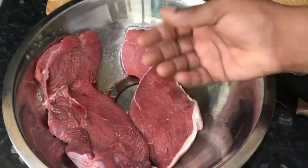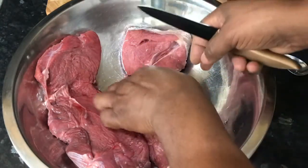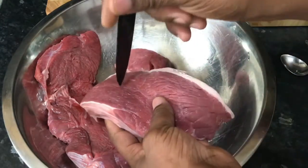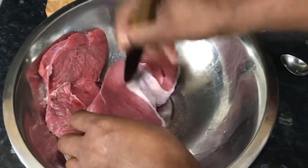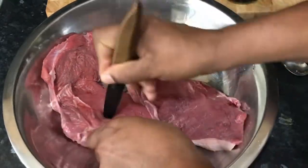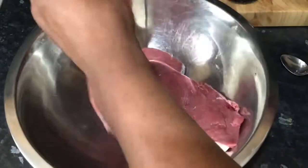Hi guys, so what we're going to do now, we're just going to season up the beef. Before I season it, I'm just going to stick some holes in it, so I want the seasoning to go right down in it and to make it marinate properly. So I'm going to stick some holes in it, and then the next side.